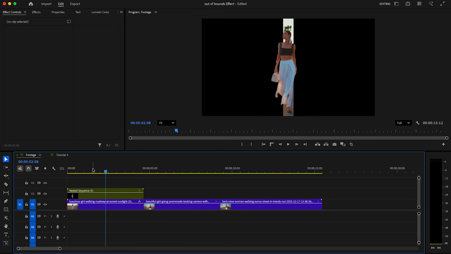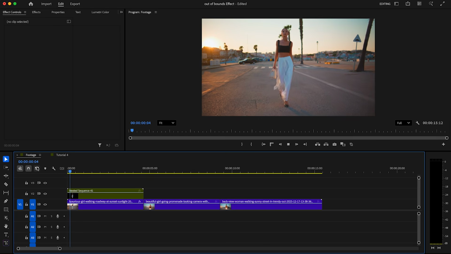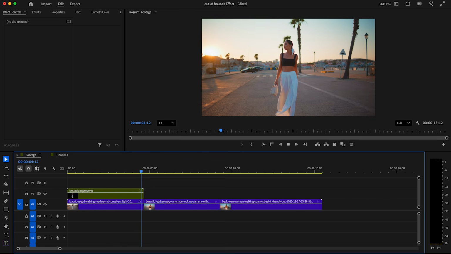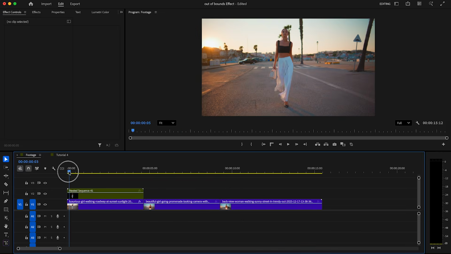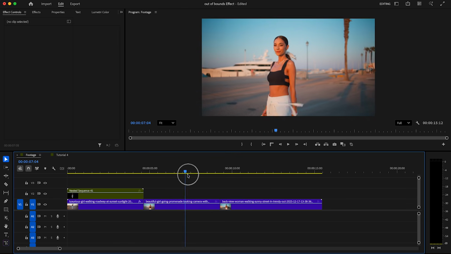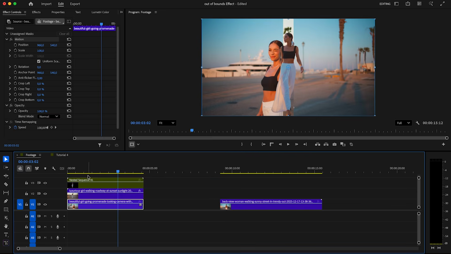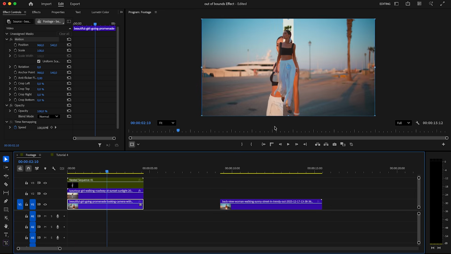Now let's check how dope this effect already looks. You can either leave it like this, or you can add a nice clip underneath our out-of-bounds effect. In this example, we'll use this clip where she's winking and place it exactly at the moment when the out-of-bounds effect is centered, so her wink becomes clearly visible right at that point.